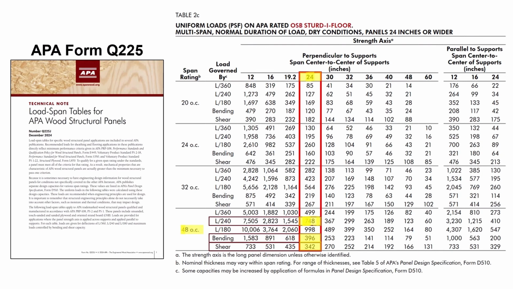Fortunately, all those calculations may not always be necessary every time you need to design a panel, thanks to APA Form Q225, load span tables for APA wood structural panels. These load span tables apply to APA trademarked wood structural panels qualified and manufactured in accordance with PS1 and PS2. Note that for panel strength axis perpendicular to supports and spans of 32 inches and less, a 3-span condition is assumed for the panel. A 2-span condition is assumed for spans greater than 32 inches.